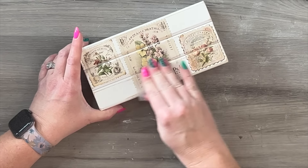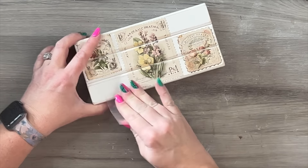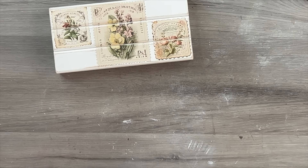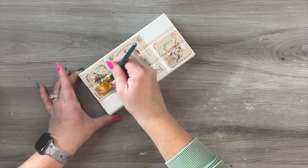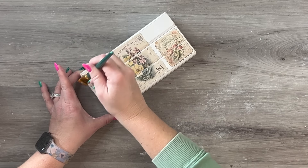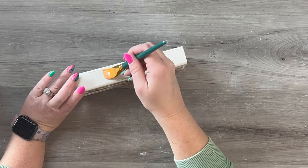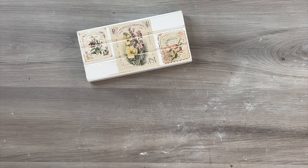Here I'm taking that plastic cover and rubbing over all of the designs — this helps seal them and polish the design, making sure everything is adhered with no snags poking up. I do go over the top with some Mod Podge — any kind of Mod Podge in a satin or gloss finish — and this is just going to help seal it and make it a little bit waterproof, so if you got anything on it you'd be able to wipe it down and the design would be protected.